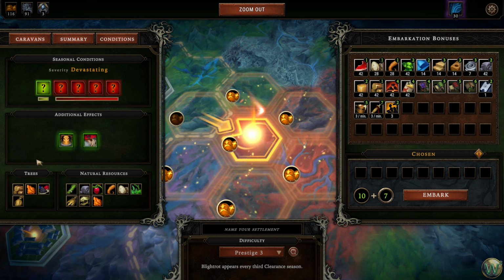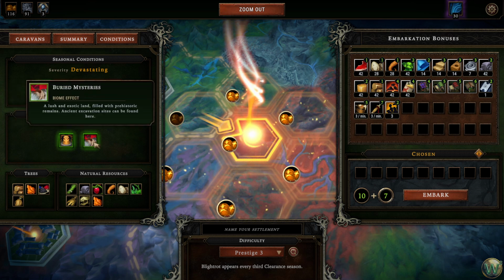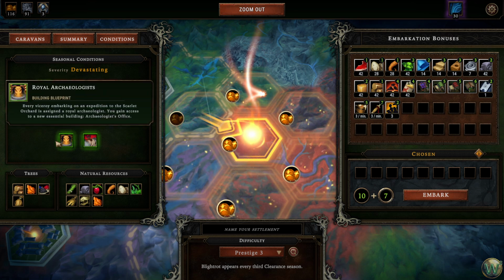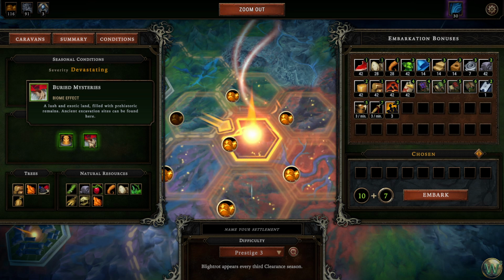Here in the Scarlet Orchard, you will get Royal Archaeologist, which is a building blueprint. Every viceroy embarking on an expedition to the Scarlet Orchard is assigned a Royal Archaeologist. You gain access to a new essential building, the Archaeologist's Office. And Buried Mysteries. This is a biome effect, a lush and exotic land filled with prehistoric remains. Ancient excavation sites can be found here. So as you can see, these two kind of go together. You use the archaeologist to help you find buried mysteries, or to help you exploit them a little bit by using some of the resources you can gain from them to boost some other aspects of your town.